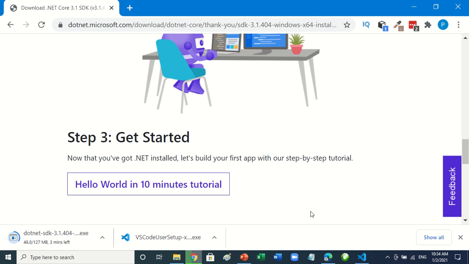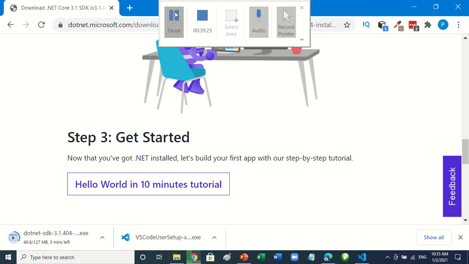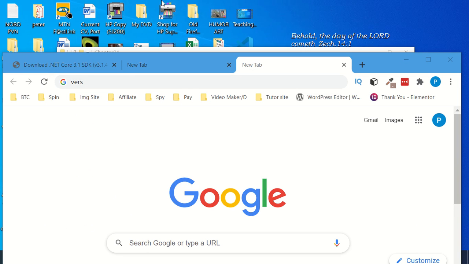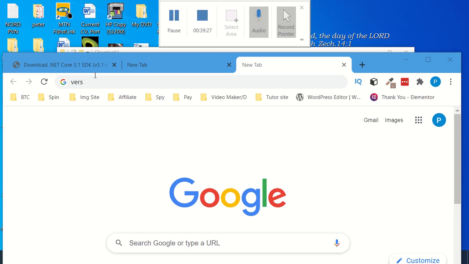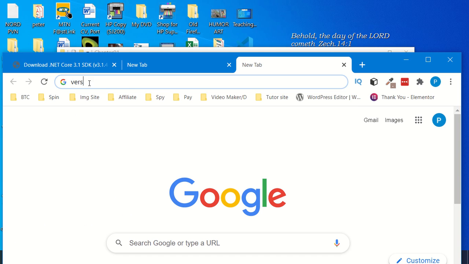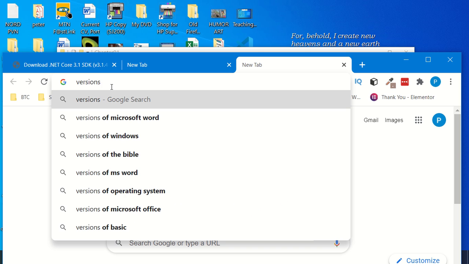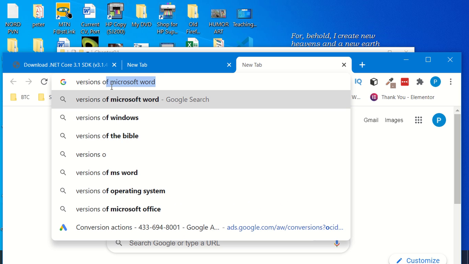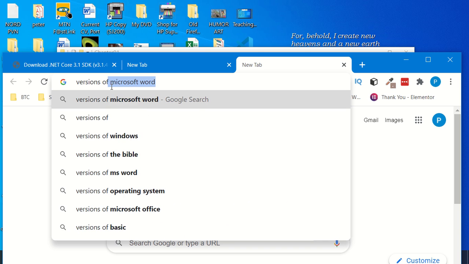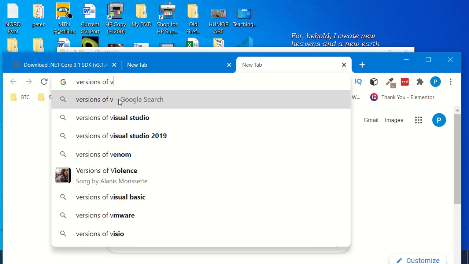So while this one is happening, let's pause. I'm recording because of what we are doing here. Versions of Visual Studio.